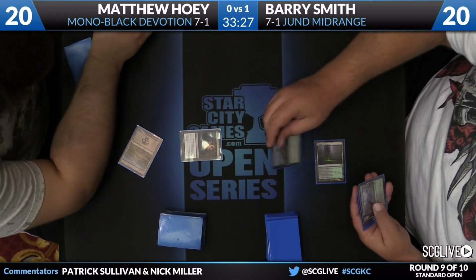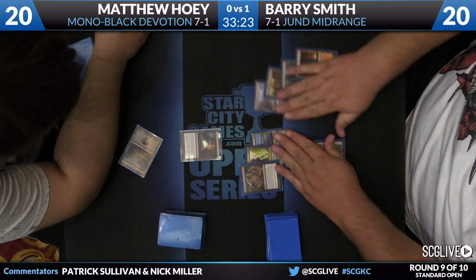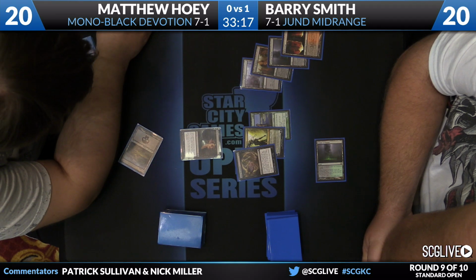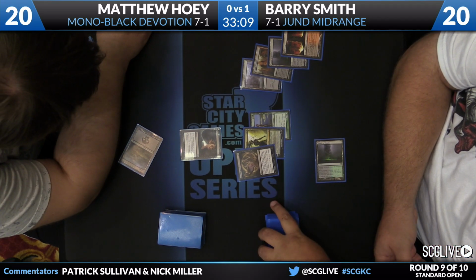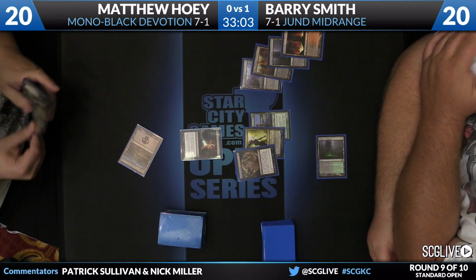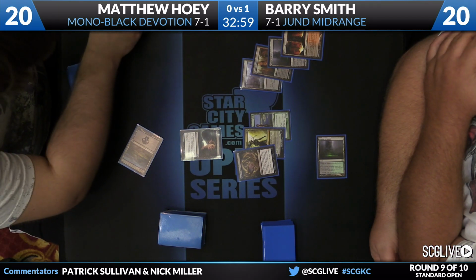All right. And there's a Duress from Matt. He's going to have a couple of options here. Read the Bones or Vraska. Bunch of lands from Barry, too. A pretty solid hand here, and I think Read the Bones feels like the card to me because Vraska is so far away from being a factor, but if Hoey's trying to win the game with Underworld Connections, then that makes Vraska pretty attractive. Yeah, and he did snipe the Vraska from the opening hand last game as well on turn 1, so it's a card he fears.